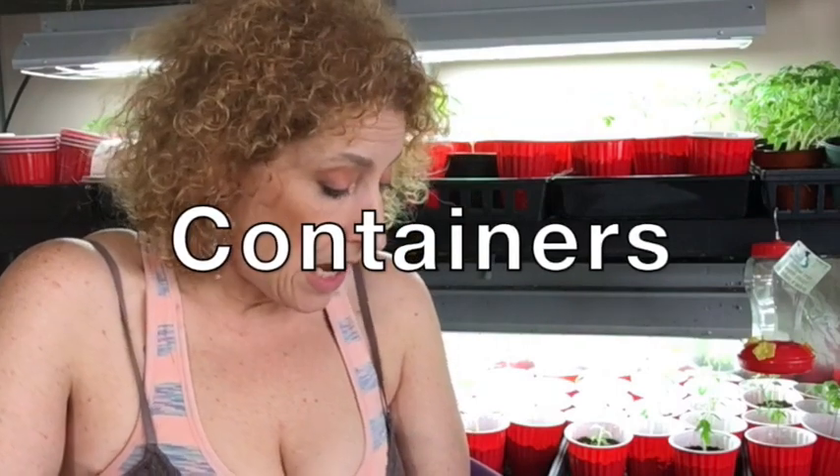You're going to need containers. I see a lot of people using peat pots, and for beginners I would not actually recommend them - not even the little peat net pots. I used both of those the first two years, but I didn't like the way that the roots grew. After a season you can see how root growth was affected by what you grew in. If you are growing in peat pots, break the pot up a little bit before you plant it in - don't just plop it in the soil.